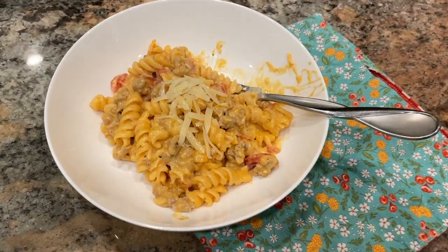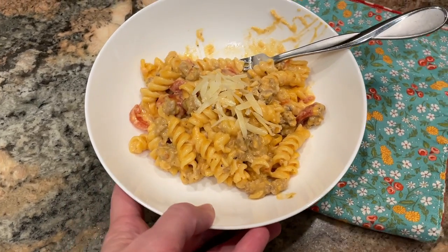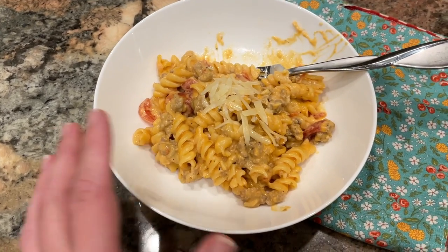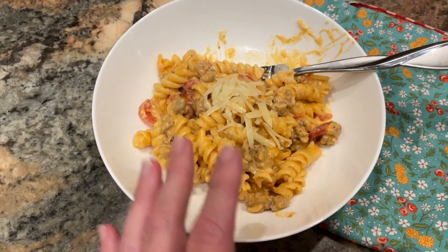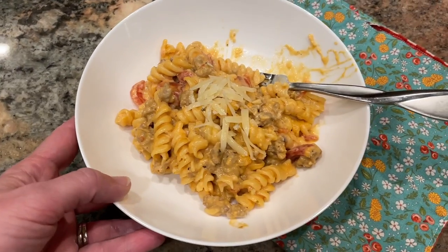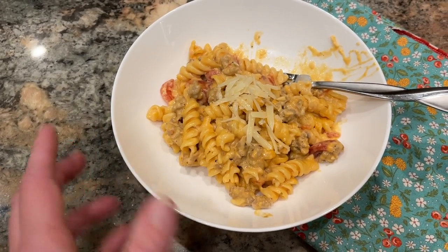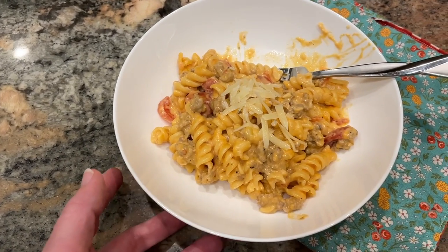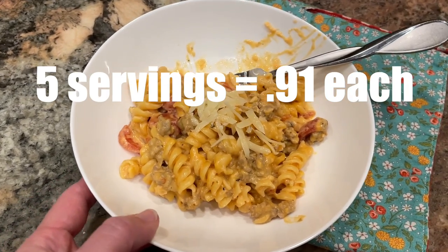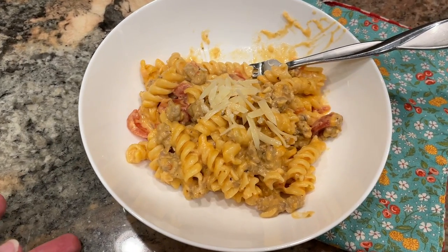This is one of the best things I've made in a long time. It's very rich — half and half would be fine, or you could add more pasta and water to stretch the rich ingredients across more servings. This dish tastes expensive, like something I'd get in a restaurant, but it cost less than five dollars total for all the ingredients — making a big pot that would feed probably four to six people.